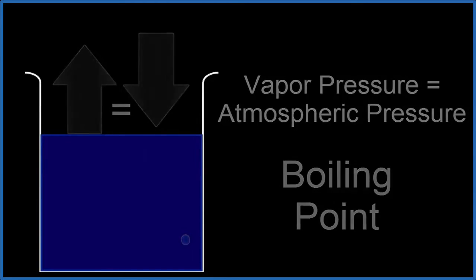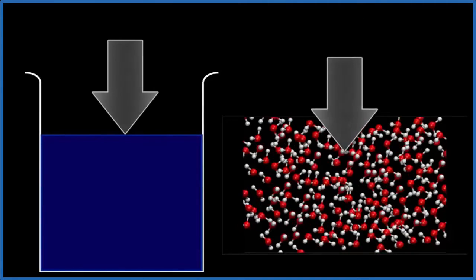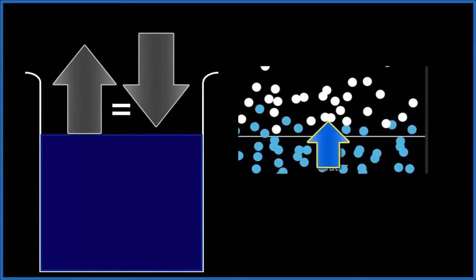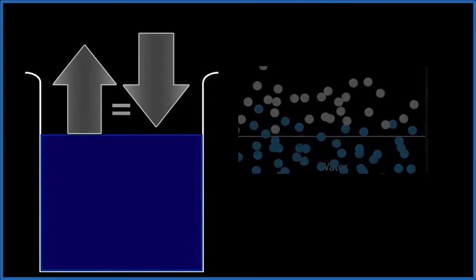Think of it this way. Atmospheric pressure pushes down, and that makes it difficult for the water molecules to spread out and form a bubble. But when the vapor pressure increases, molecules from the liquid escape, and they push against the air molecules and effectively reduce some of the pressure.